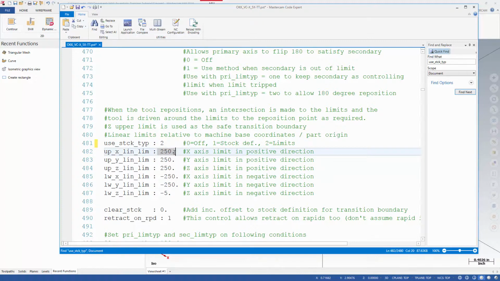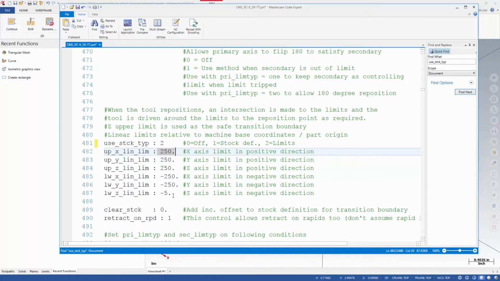We can use the limits as defined here. So we can actually put in the upper and lower boundaries of where we want this box to be. Now, unfortunately, this box is basically relative to wherever your 0 point is.